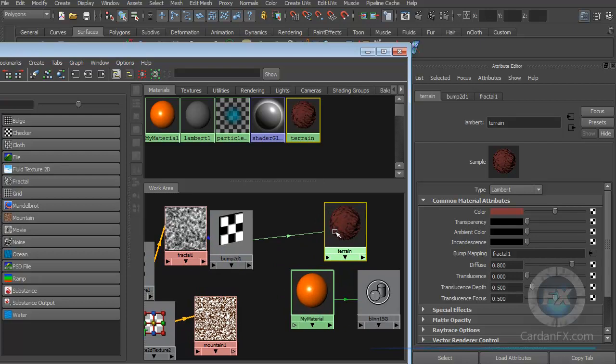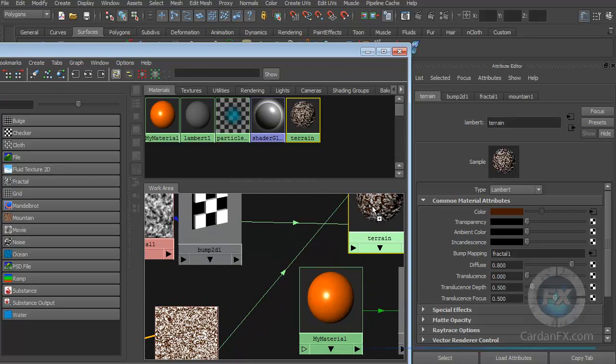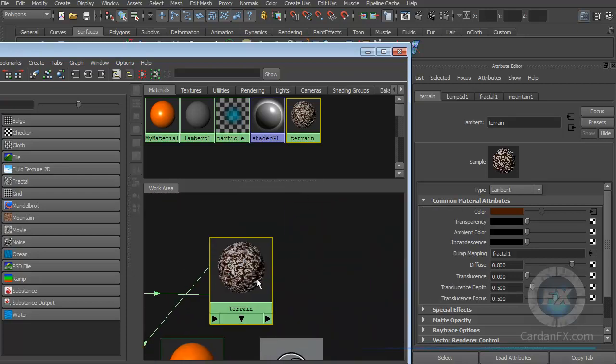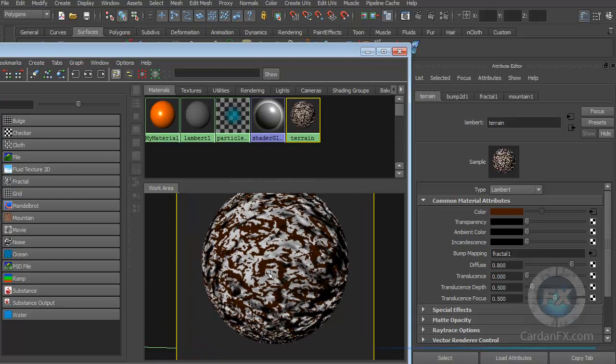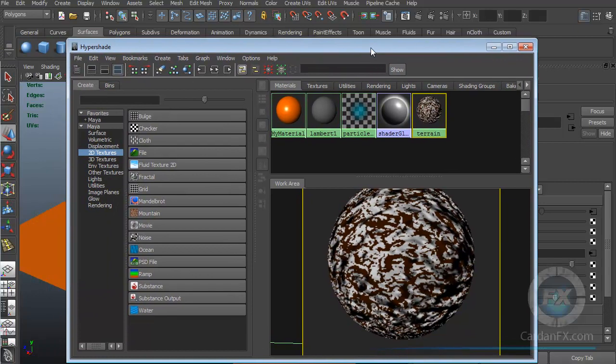So I will select the terrain, middle mouse click on top of the mountain, and bring it to the color, and that way I will get that. Now this mountain color is based on having snow at the top of the mountain, and then you have the ground, and that's the kind of effect that we are getting.